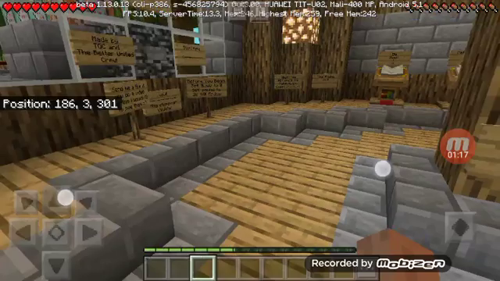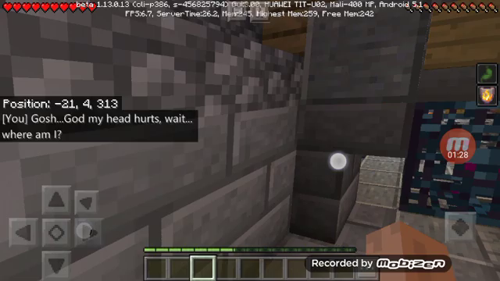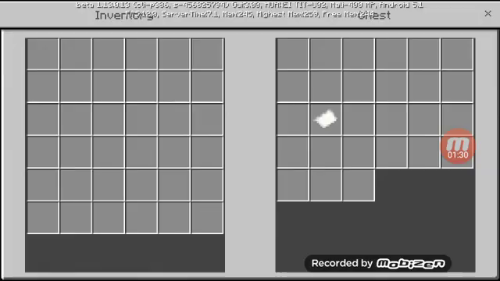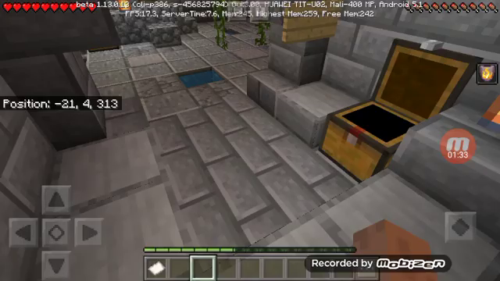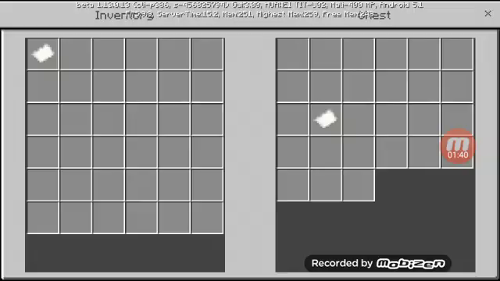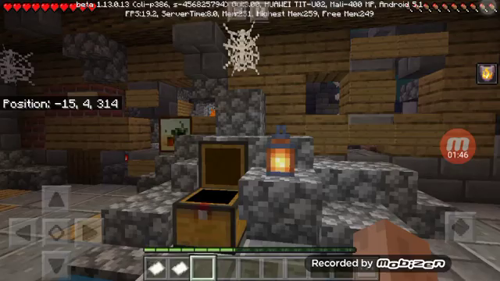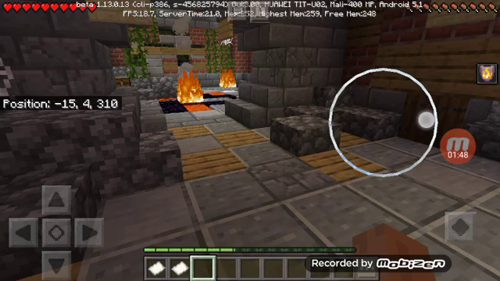Wow, this button really blends with the bedrock. I found it. Okay, it's not a mob spawner. Gosh, my head hurts. Find the notes. There's always a story. Wow, so find the notes. There is always a story. We should put it. Okay.